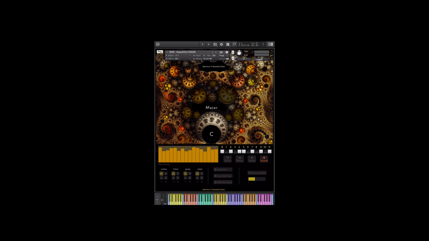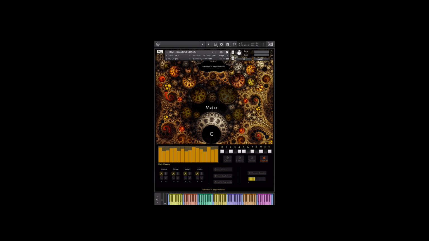Once a key is pressed, a range of random sequence patterns will be generated, allowing you to be creative with a continually changing sequence. Beautiful Chaos allows you to play with a range of different rhythmic and tonal combinations whilst having control of the sequence scale, mode, and tones built into the patch. This is a tool with creativity and experimentation at its core.